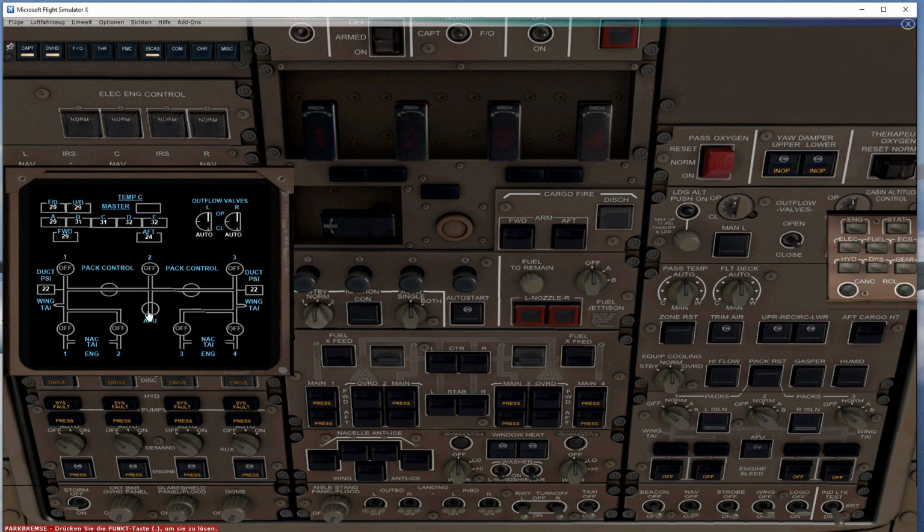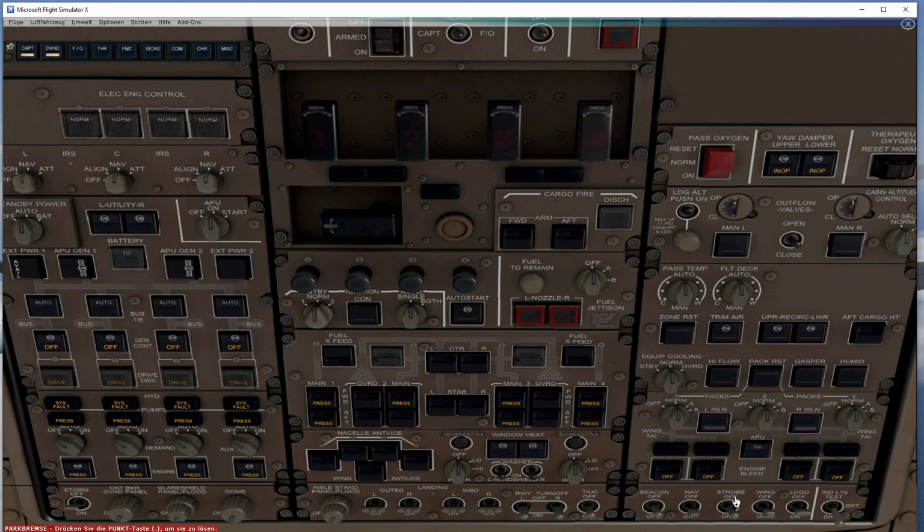See, this was switched on and the external air is off. So you switch on all three packs to normal. And you see the green flow bar here, so that means you get air from the APU and ducts towards the three packs. And we said earlier about the isolation valves, you can separate the systems from each other, so if the 3 has a problem for whatever reasons, you just close this valve and you see the duct pressure drops to 0 and only this side is supplied. But for normal operation, we just leave it like this.